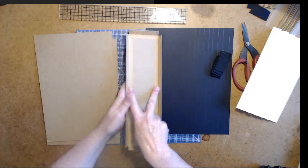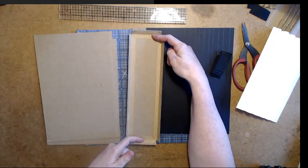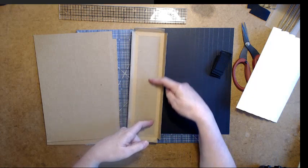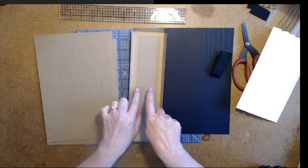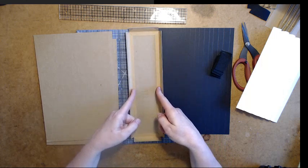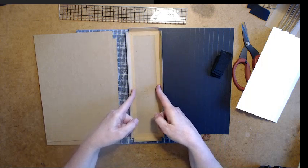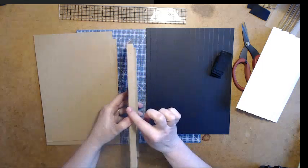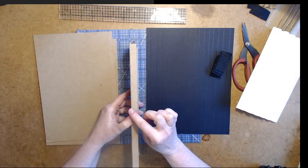So 2 7/8 wide. I've made mine 11 inches tall because that's what works for my album. You can adjust the height to whatever works for you, but I would say, unless you want to redo all the math, the 2 7/8 works awesome for the majority of albums, no matter what kind of page you're putting into it. A 1/2 inch depth is plenty.